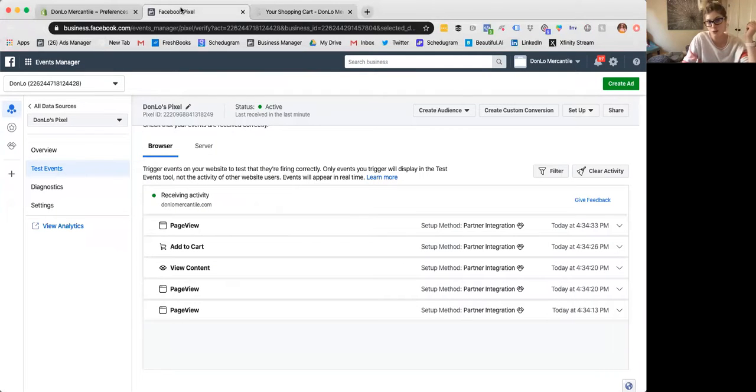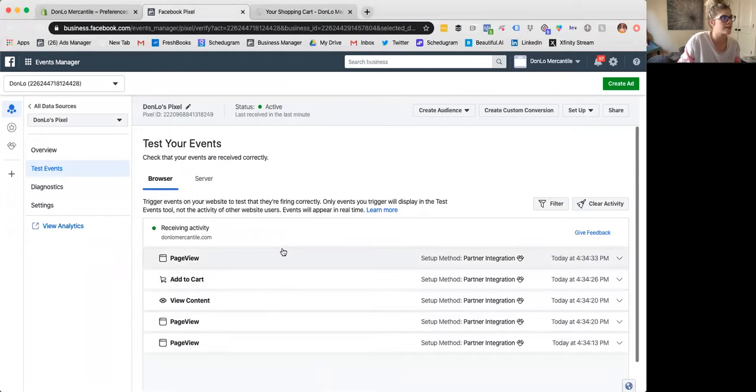I recommend you go through the entire process because that way you know if it's working. Also, if it's a brand new pixel, make sure to warm it up a little, give it a little love. So go ahead and run a few purchases, either refund yourself or give yourself a 100% off zero coupon to just kind of warm up your pixel and make sure that it's working correctly. So that's how to set it up for a Shopify store and how to test your custom events.